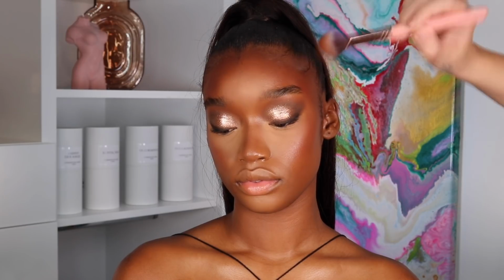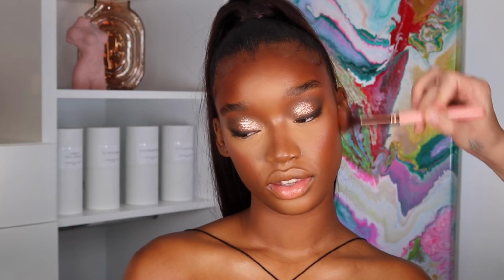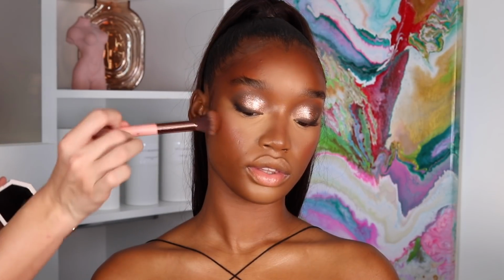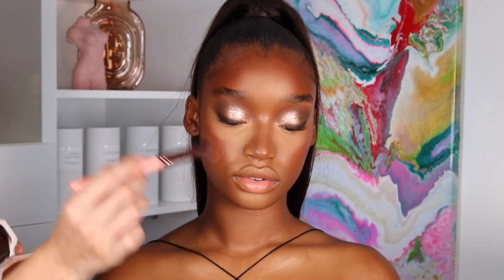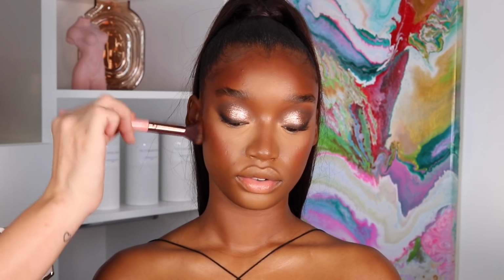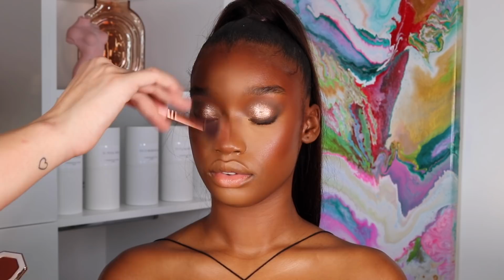It's got just the right amount of red in it, where it looks bronzed, but doesn't look too red, to the point where it looks like you've got red on your face, you know? Because that isn't the vibe I was going for today. I wanted chocolate, I wanted pink, I wanted all the good things like that, but red didn't come into that. So this is my favourite bronzer, to be fair. Fenty really kill it with their formula, always. I'm always impressed by their formula.